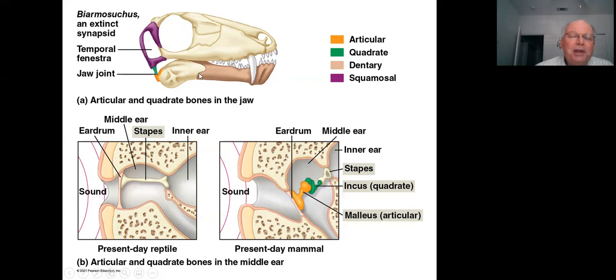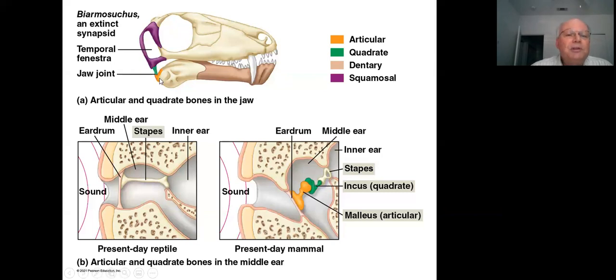And so the orientation of the muscles that drive the lower jaw change. And if you put your hands up here on the side of your jaw, you can actually feel the muscles, and the muscle actually comes up from the lower jaw, passes through the temporal fenestra and attaches to the back of your skull. Now, if you look at ape skulls, you find that these openings are much larger, and the crest on the top of the skull to which the muscles that drive the lower jaw are attached is quite large, but nowhere near as large as you might expect to see in some of these synapsids and cynodonts because of the engineering layout of the jaw joint.